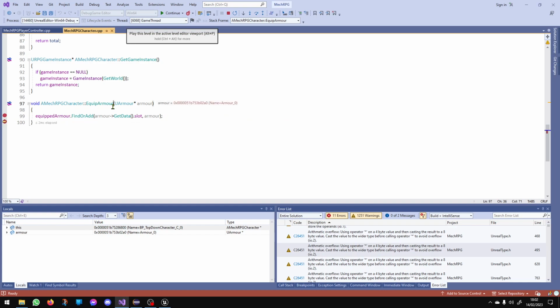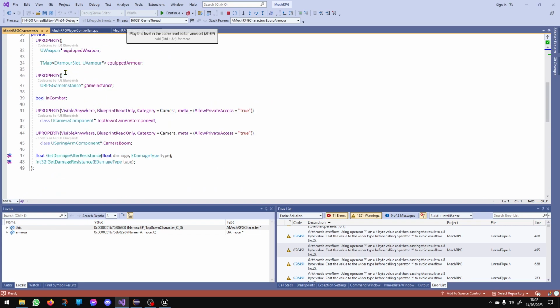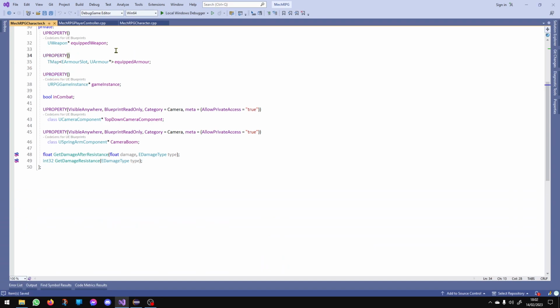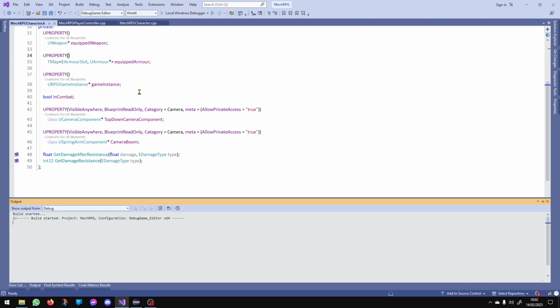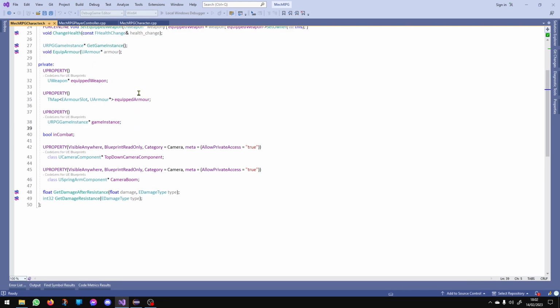Armor 1. Oh, is it because it's not a U property? Sorry, these are all the little bits that can make a significant impact. So if you don't mark things as U properties, sometimes the garbage collector just deletes everything.